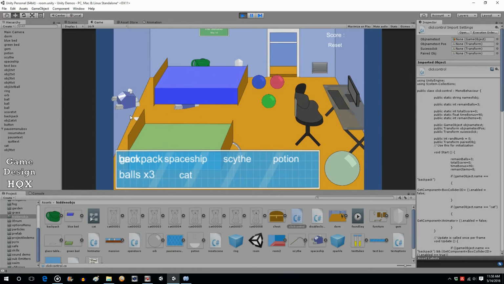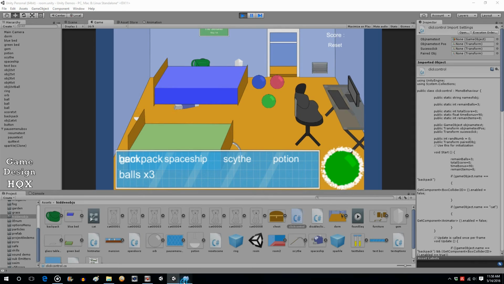Okay, so like we said, you don't see the cat until you click on it. Now it meows a couple times and then disappears. So that should do it. That was a pretty easy lesson. So now you have an option that if you click on something and you want there to be an animation, now you know how to do it. You just disable the animator in the start section of the click control script, because that's what's attached to all the hidden objects.